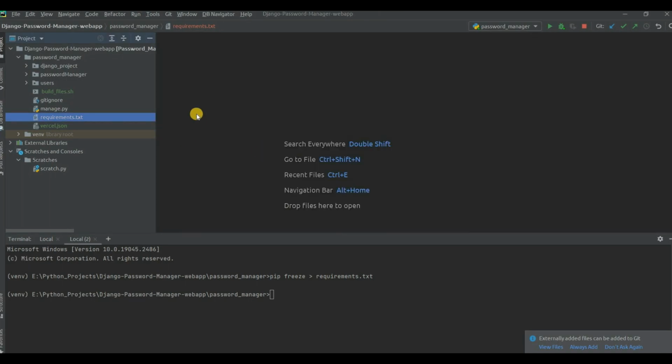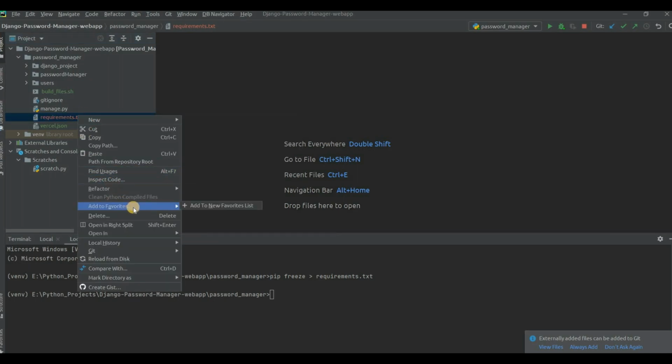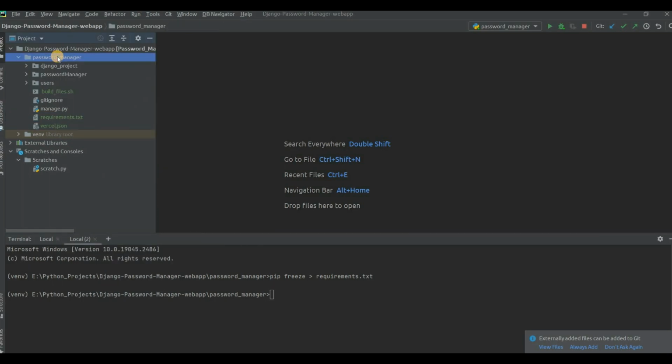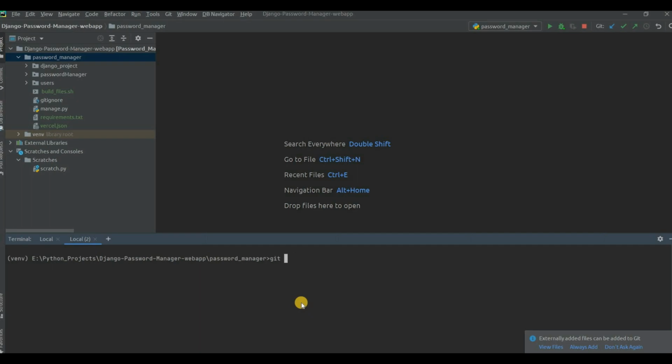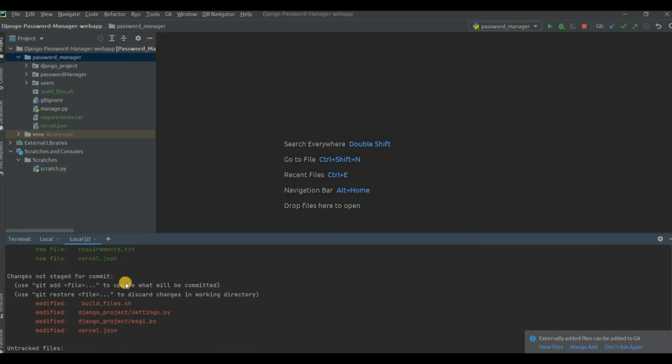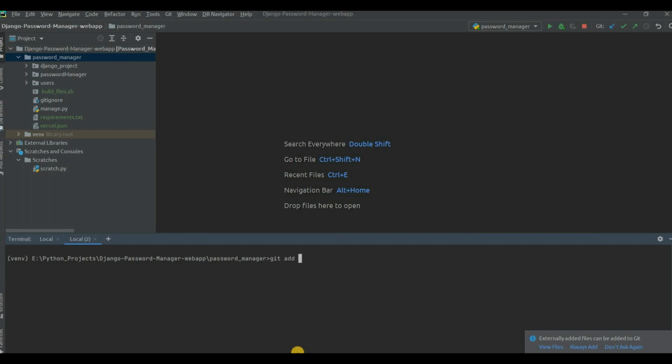So these were the changes we were expecting to have before we proceed to the deployment of the Django application to the Vercel environment. Now we need to push all these things to your master branch or your repository. You can do it either by command line or the GUI option over here. If you want, you can do it with the command line. You can see the changes with git status. So these are the changes. Let's git add all of the files to the staging area.